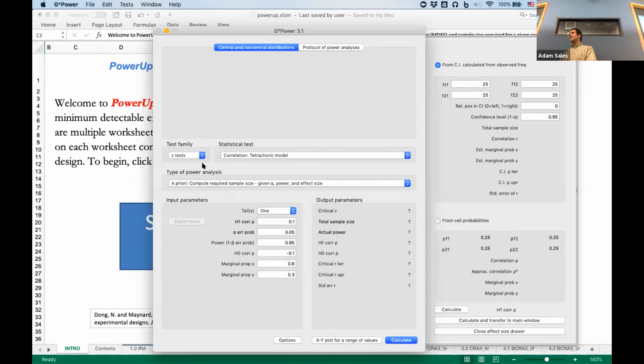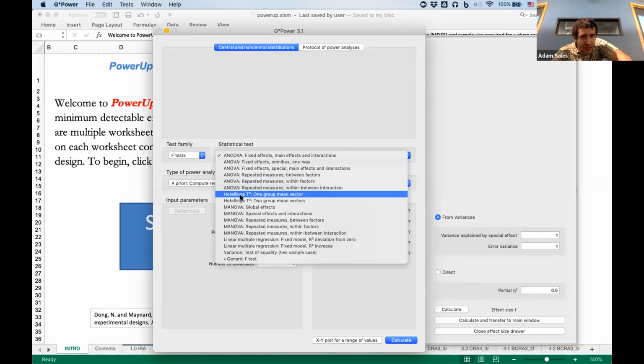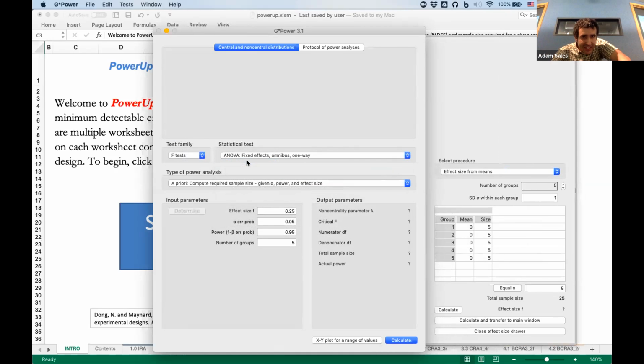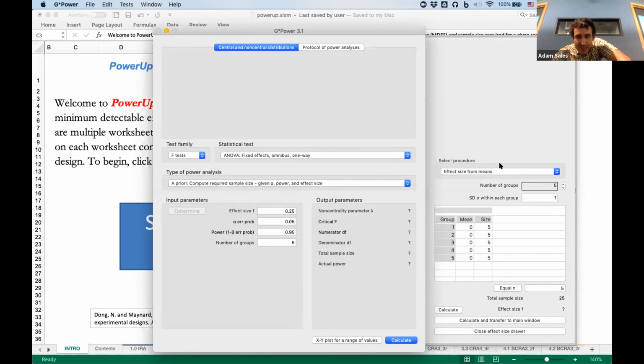So, what if you had 3 or 4 groups? Does that count in the allocation ratio? I don't think it lets you do that, but we can see. Then you'd probably want something like an ANOVA, like a one-way ANOVA, that kind of design. Oh yeah, so here it assumes that all the groups are the same size, right? Yeah. Okay. And there are two ways to calculate the effect size, right?